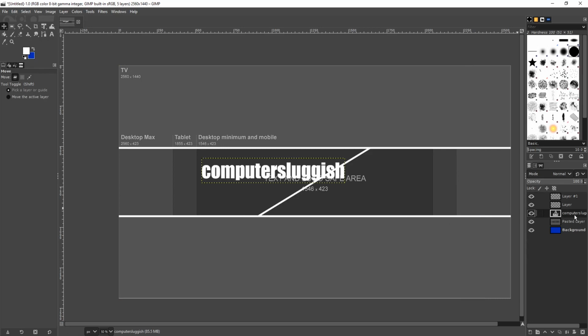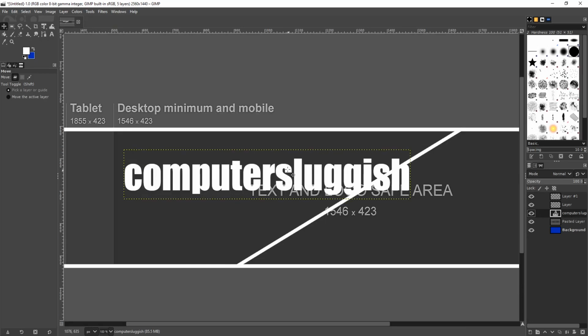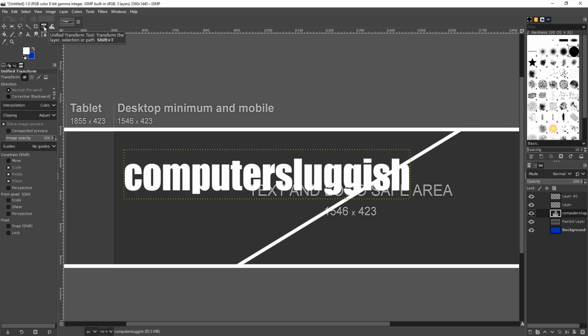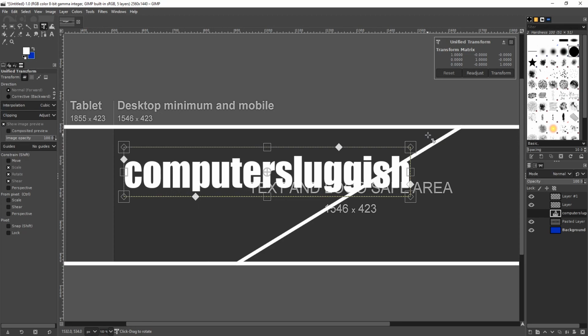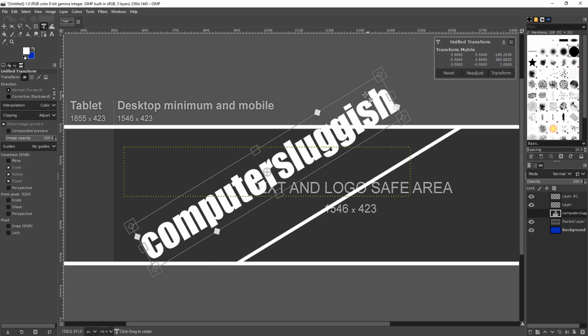The next thing we want to do now is select our text. And we now want to rotate this text, which means we need to go to the top left and select the transform tool. You now need to click on your text. We need to just simply go on the outside of the text and you will see a little rotate symbol by your cursor, and you now need to hold down the left button and just drag up. And I'm happy with that.